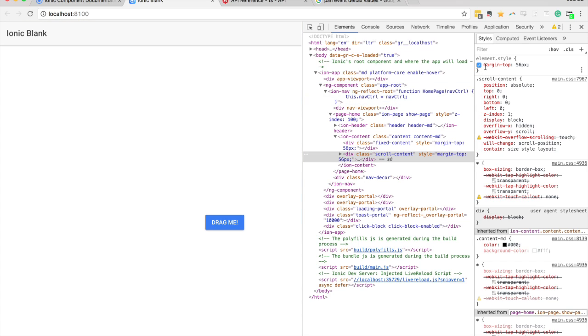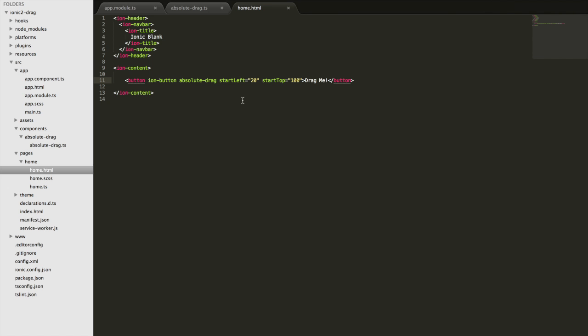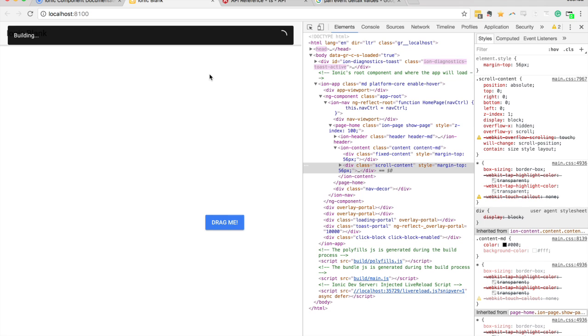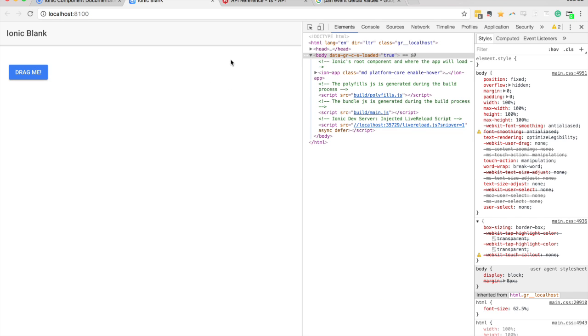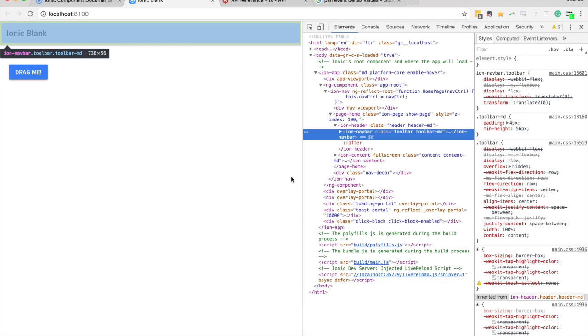And so what we can do to change that behavior is, I mean, we could just get rid of that margin there manually, but there's also an attribute we can use, which I believe is fullscreen. So if I add fullscreen here and save that, hopefully that should get rid of that margin on the scroll content. So let's just check if that's gone.